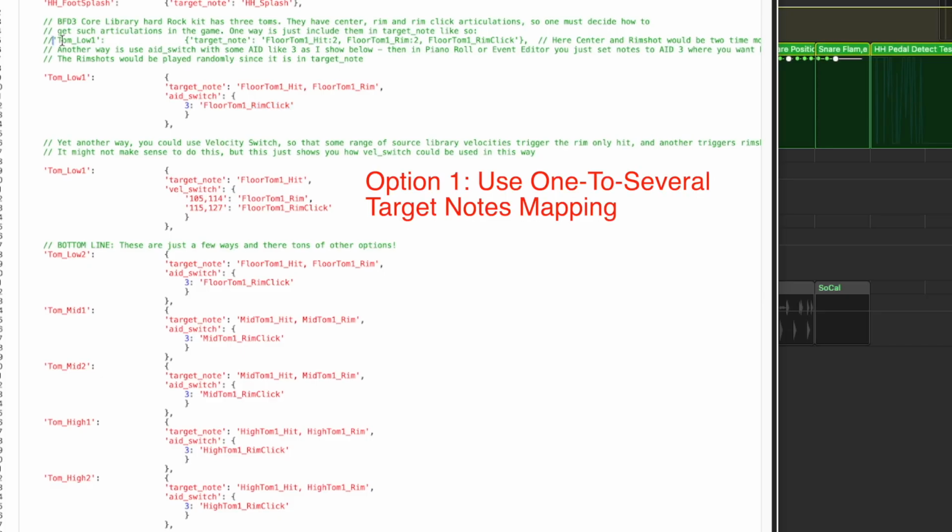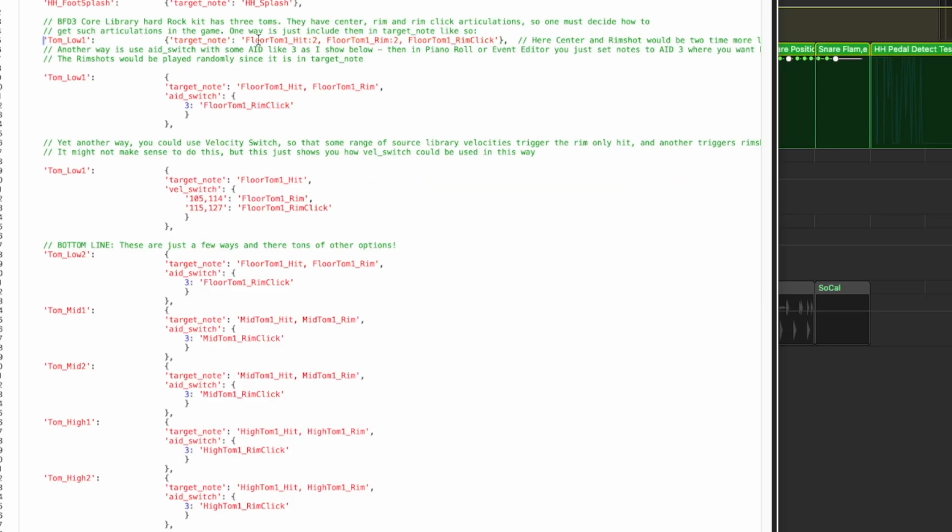One way is to use a one-to-many mapping, where Logic's tom low 1 will trigger either a regular hit, a rim hit, or a click hit. In this case, I'm using a likelihood of occurrence. So this :2 means this regular hit will be chosen 2 times more often than a rim. That ensures that these weird sounding rim clicks aren't happening as often as the other ones.